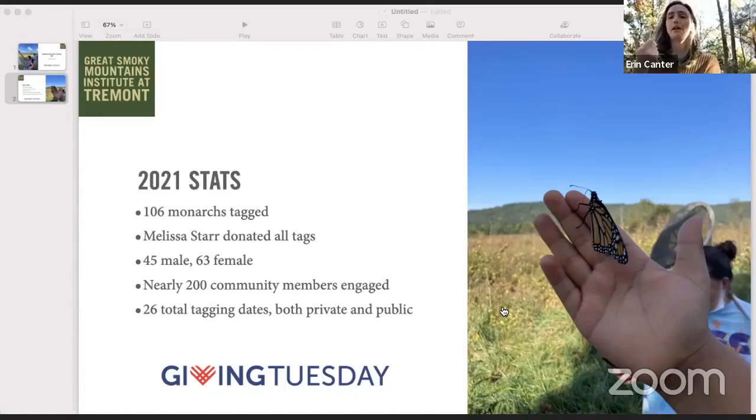So cold, rainy, all these things are really important to think about. What is it that affects monarchs? And especially think about climate change. What is going to happen in the future? Are we going to have rainier days? This is a La Nina year, so the weather patterns will be somewhat similar to last year. Could be more rain, could be colder. So all of these things affect the species.